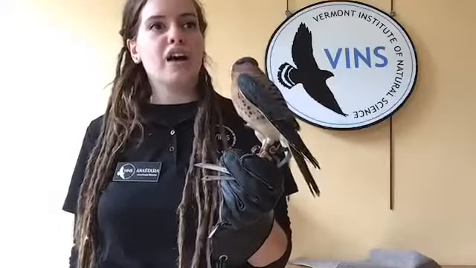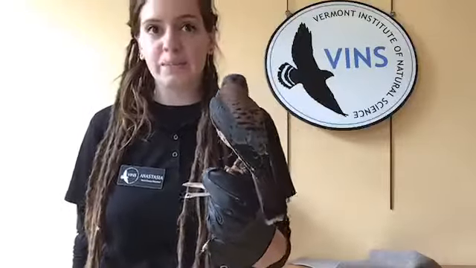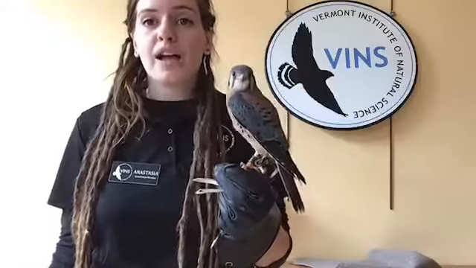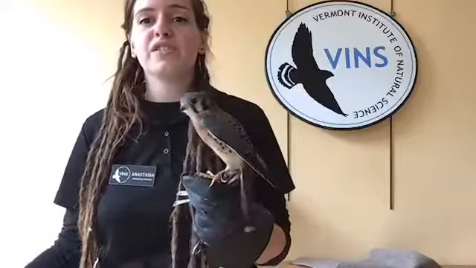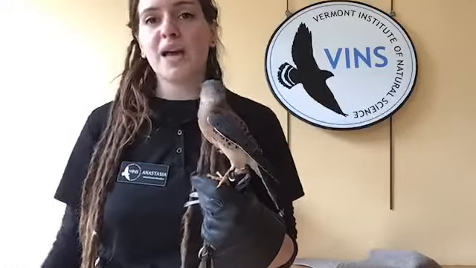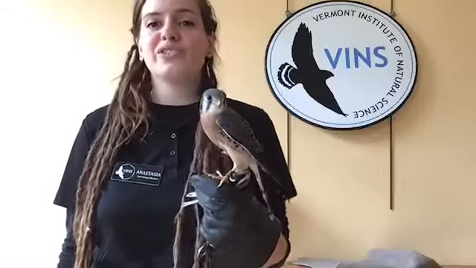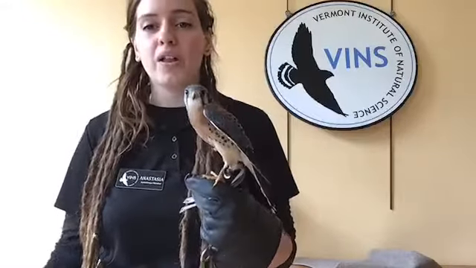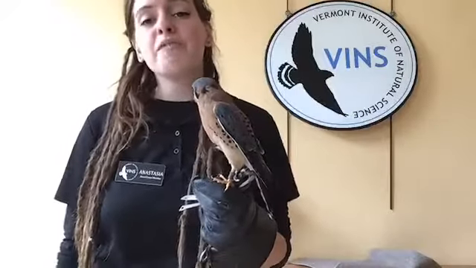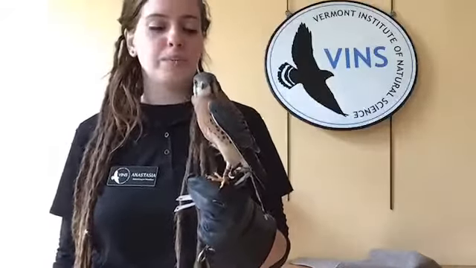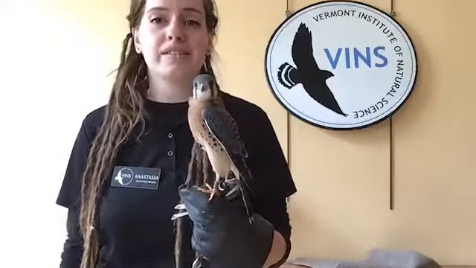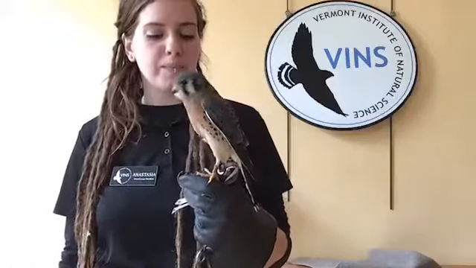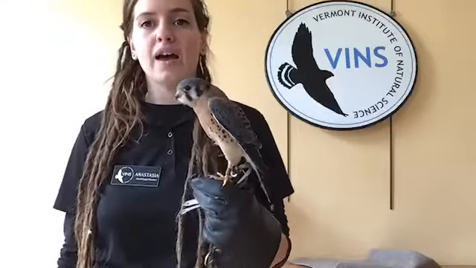And I got another question: what do you feed him? Do I feed him insects? Well, every once in a while, we will give him a treat. If there's a cricket jumping around, sometimes we'll toss it in his enclosure and he'll go after it and have a ball. Sometimes we'll give him a few mealworms or something like that. But for the most part, we feed him meat, which consists of mice, small rodents, stuff like that.